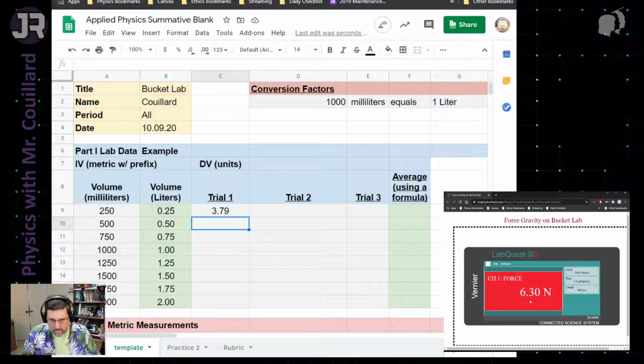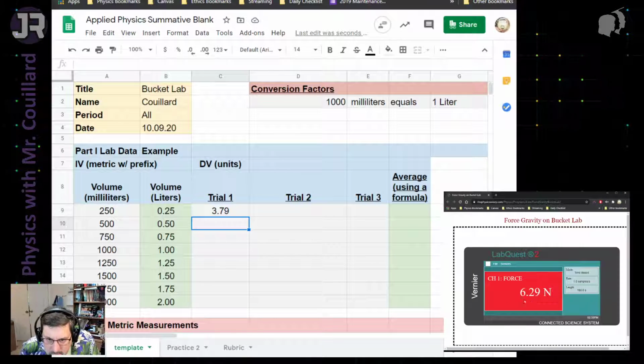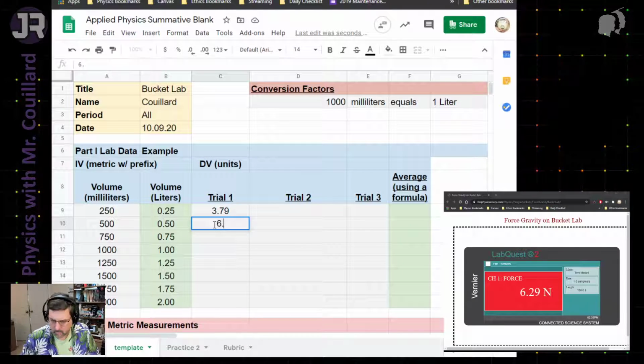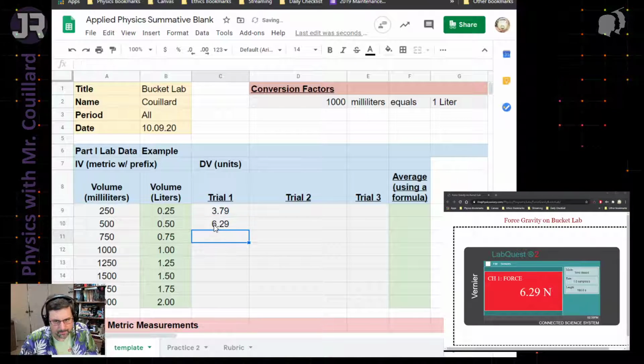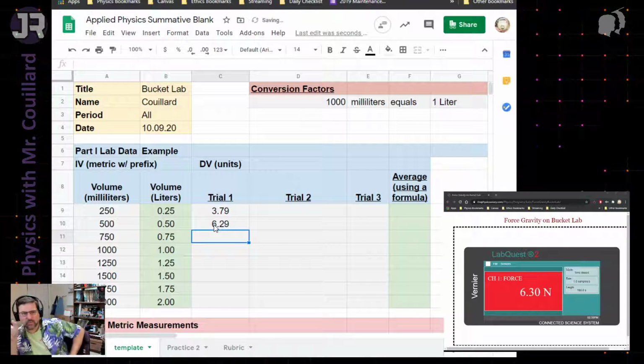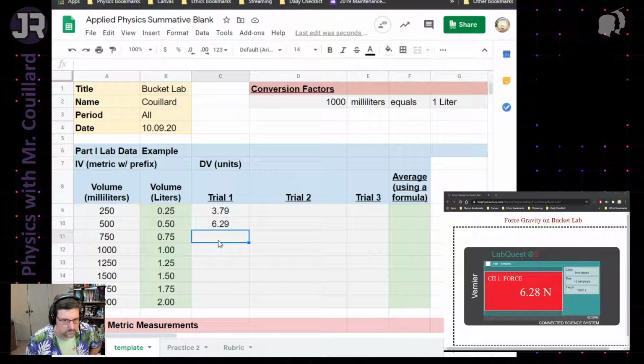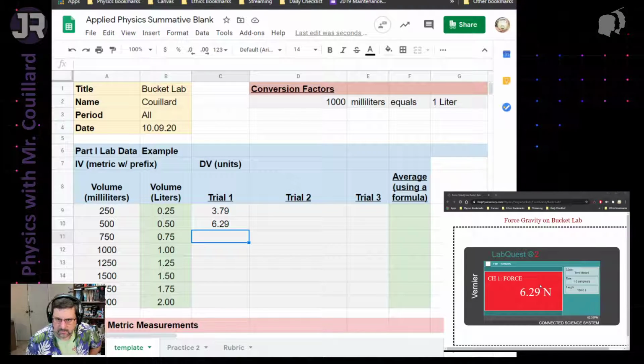We'll click on the sensor, and now we're at, let's see, 6.29. Don't sweat that too much. Just make your best estimate, which is what we have to do in the real world.